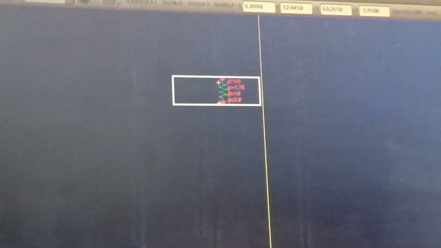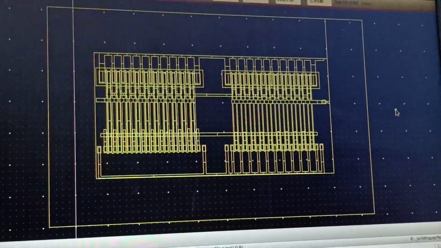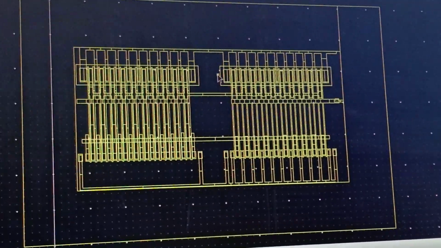Similarly, you can see the parasitic resistance also. This is one of the parasitic resistances which is shown here. Like this, there will be so many parasitic resistances and capacitances associated with your circuit, which have to be taken back to your simulation to do the post layout simulation, so that you will come to know the exact delay including all these RC values.